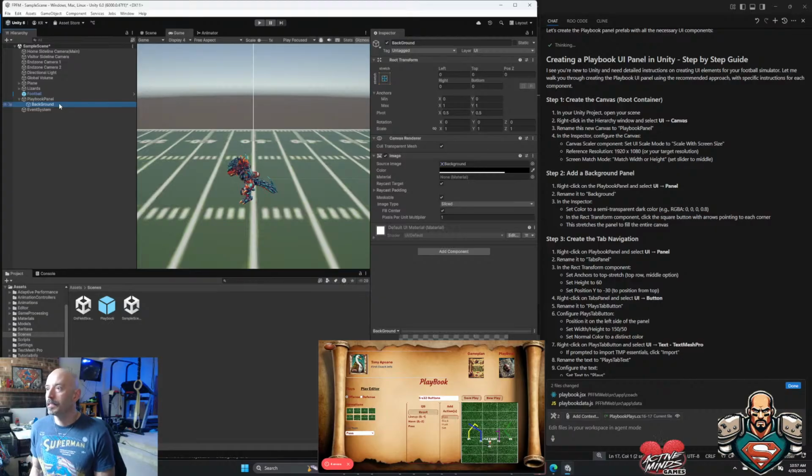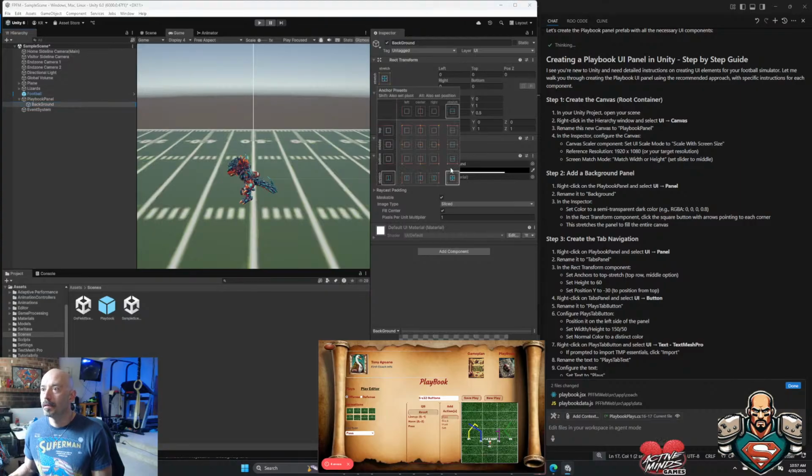In the rect transform component, click the square button with arrows. That's kind of already doing that. Stretch. Click the square button with the arrows pointing to each corner. This stretches the panel to fit the entire canvas.